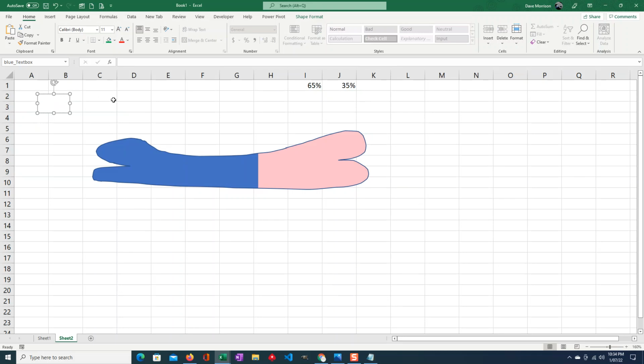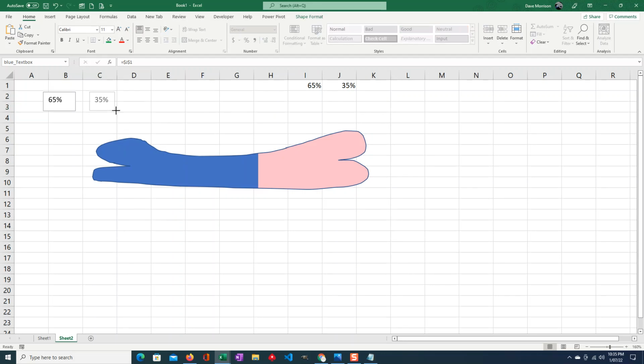So there's one text box. Let's make another, but first, see, once you're in that text box, you can go to the formula bar and hit equals this. Okay, now we're going to duplicate this. If you just right click it and drag it, you can copy it, or you can just do Insert again. It has the same name, so this time we're going to call it pink text box. And we're going to reference equals this one now. Okay?